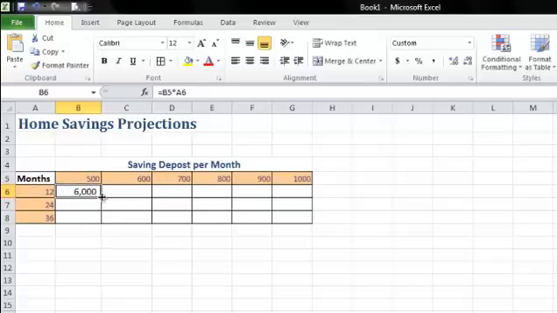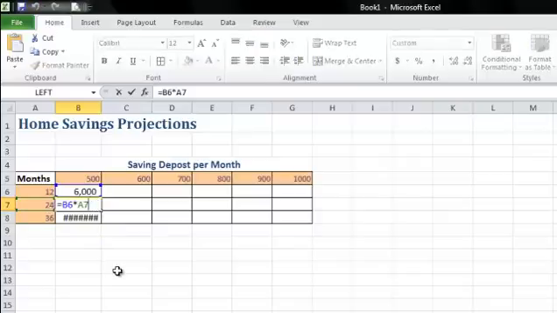If we then take this formula and copy it down our table, we can see we have a problem. They're probably not going to have $144,000 after 2 years of only contributing $500 a month. So let's take a look at our formula and see what happened. Okay, so now we're multiplying, instead of multiplying by $500 per month, we're multiplying by the $6,000 result that we had in our previous calculation.